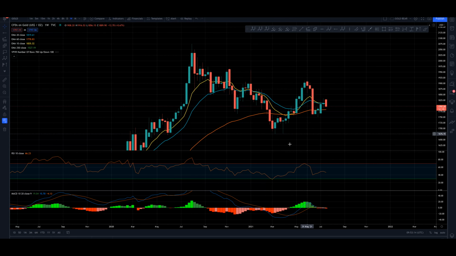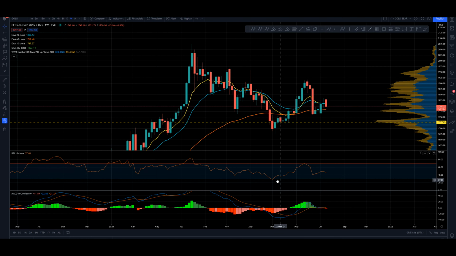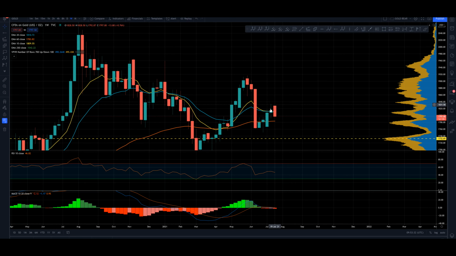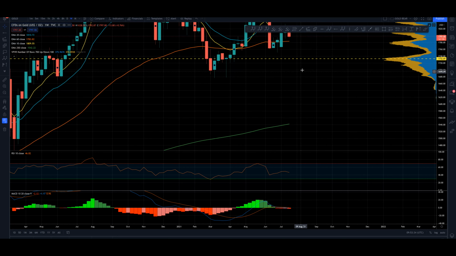We've got an RSI set to a 10 close with a green 30 level representing oversold, red 70 level representing overbought. We have a MACD with a 10 for the short term moving average, which is our signal, and a 20 for the long term moving average, which is in orange. So what can we see here on the weekly? Above the 60, trading below the 10 and the 20, way off for 250.